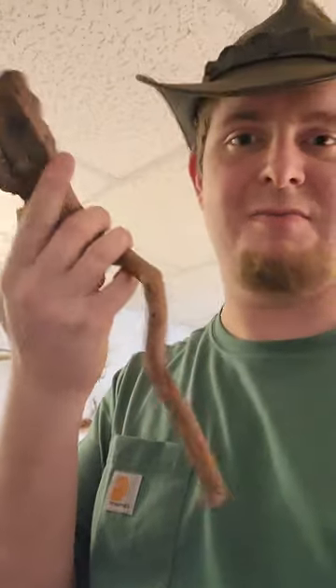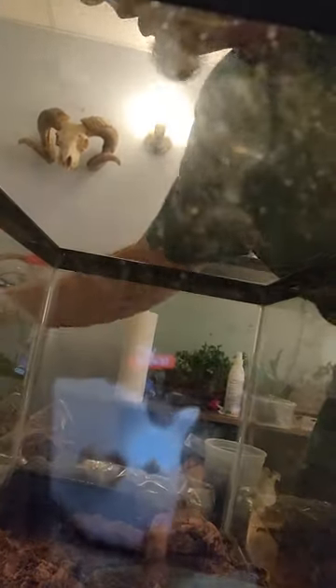He has a secondary hide right here. Normally I would not recommend this style for snakes due to this hole right here — as they grow and expand, it's not uncommon to see snakes get hung up in things like that. But as little as he is, I don't really see this ever being much of an issue for him, so that's fine when they're little. Then we get some decor items — mainly driftwood pieces — which you can find anywhere and everywhere, and we're going to set a couple of them in here at random spots.